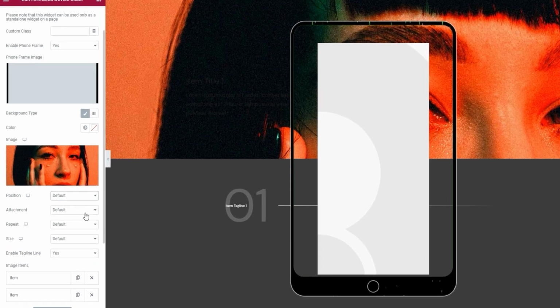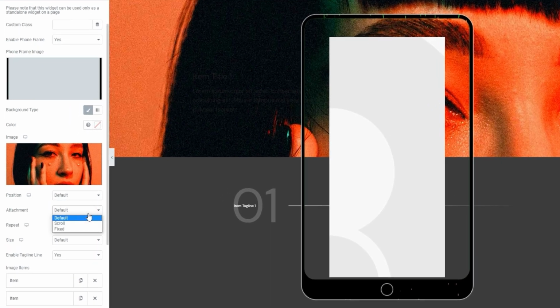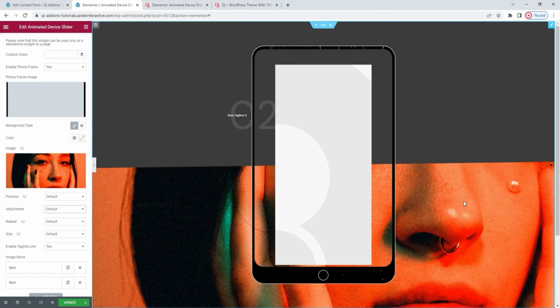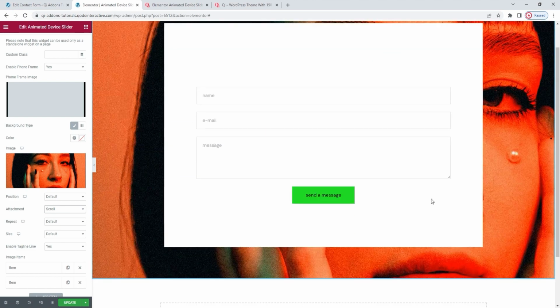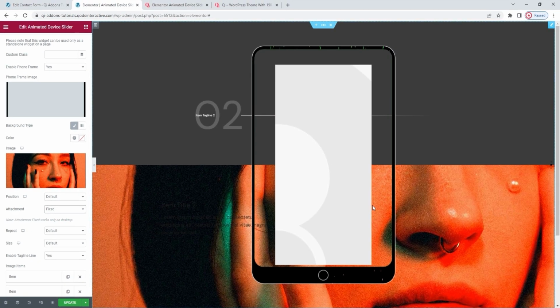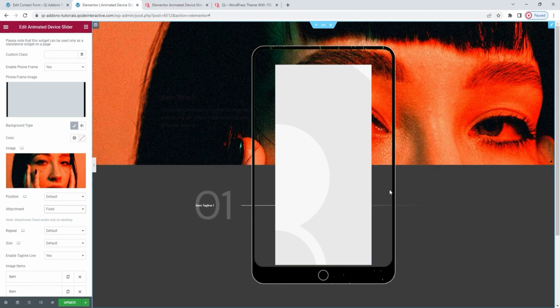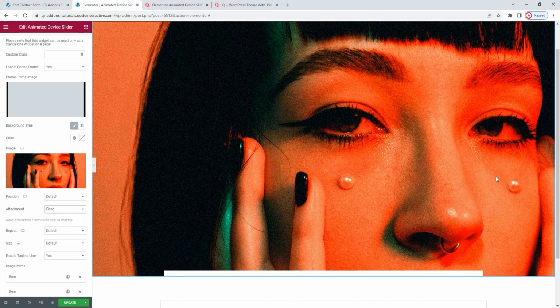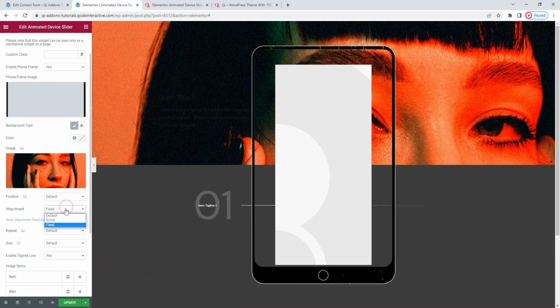Okay, there. Then we have the attachment option, which lets us pick how the image will behave when we scroll. We can set the image to scroll with the rest of the page or remain fixed no matter how we move. The default setting is actually scroll, so if I scroll through the slider, this is what it looks like. And if I switch to the actual scroll setting, we can see the behavior is the same as I move through the slider. The alternative to this is the fixed setting, and it means the image won't move at all while we scroll through the slider. Please note though that the fixed setting only works on desktop screens. Okay, I'll set this back to default.